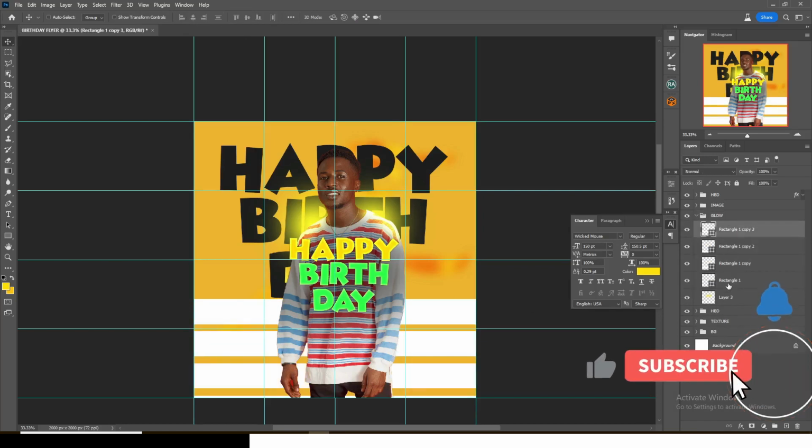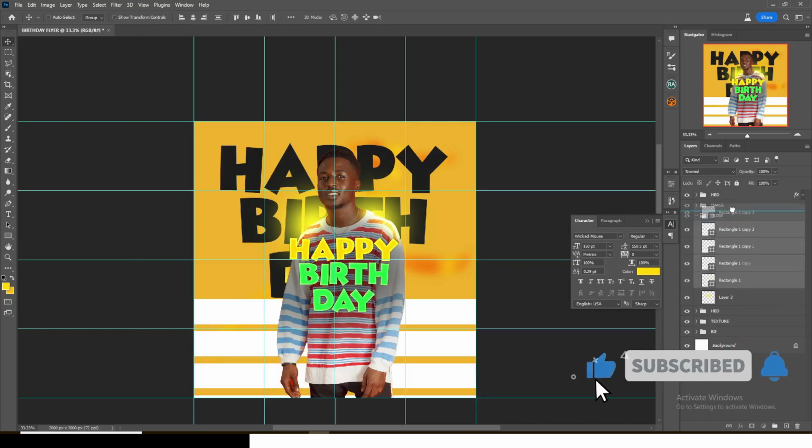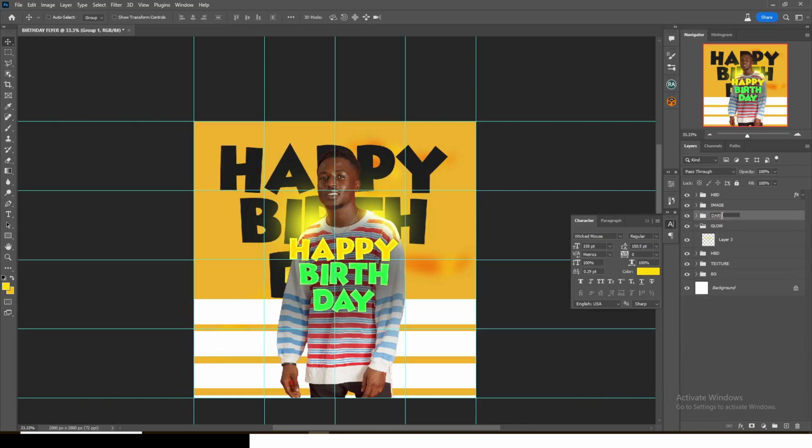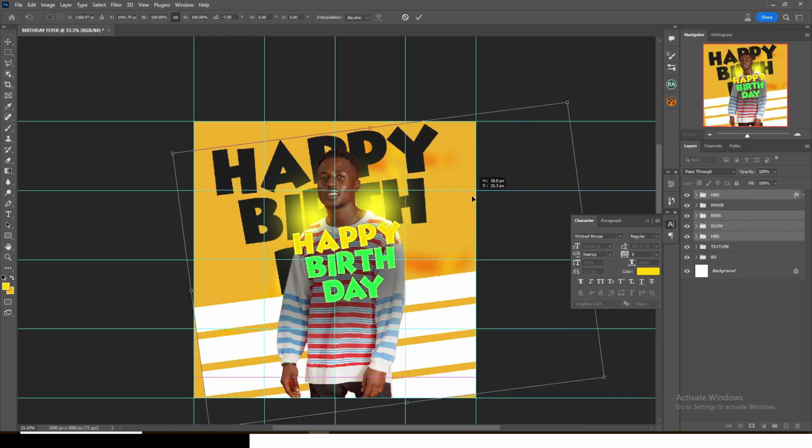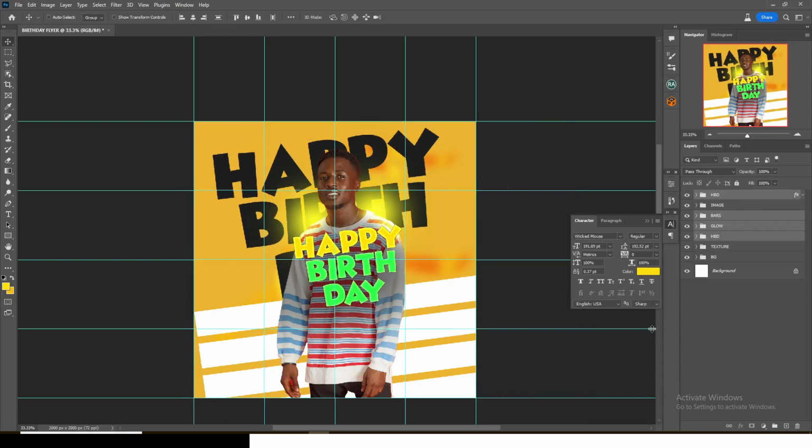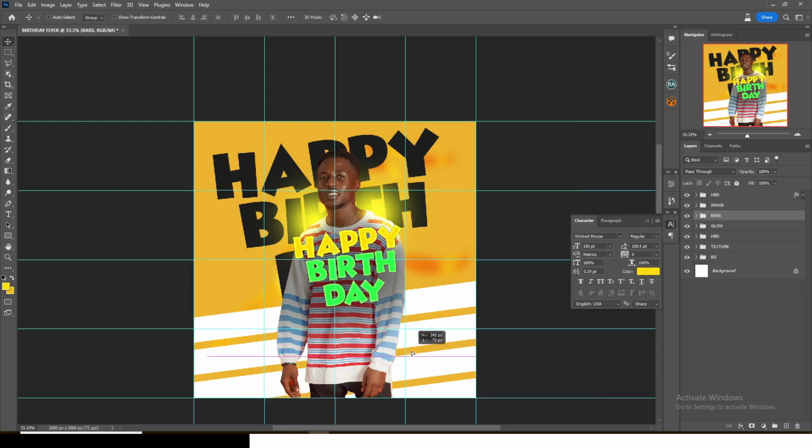Let's put it in a different group. Let's drag it above the glow. Let's put it in the group. Let's call it bars. Now we are going to resize. Let's see this one. You're going to resize this. Let's take the image out. You're going to rotate these somewhere like that. Is good. Yeah, it's better. Okay, now we also want to bring the bars. Let's drag the bars there and that is it.